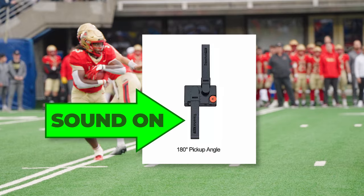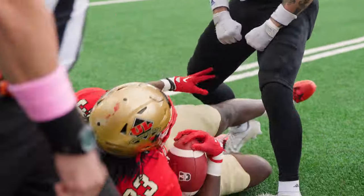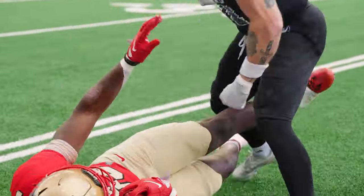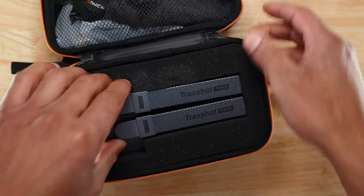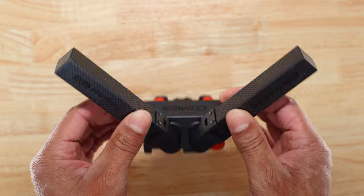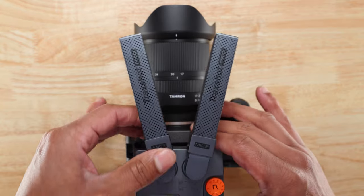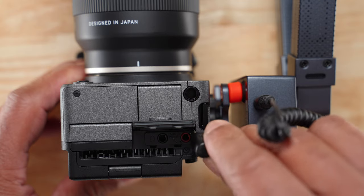And with a clip like this next one, I can choose to focus on the crowd reaction, or I can choose to focus on the sound of the helmets crashing into each other. Comica describes this mic as a super cardioid, transformable, all-in-one shotgun microphone, which I think is pretty accurate. Like I mentioned before, you can point both microphones pretty much anywhere you want, and the audio quality they record is quite impressive for a consumer-level microphone that can work on any mirrorless camera or even smartphone with a 3.5mm input.